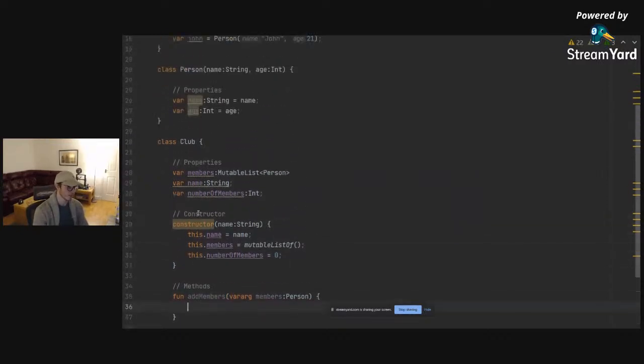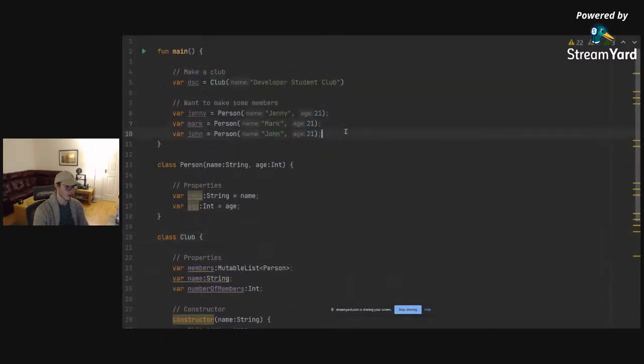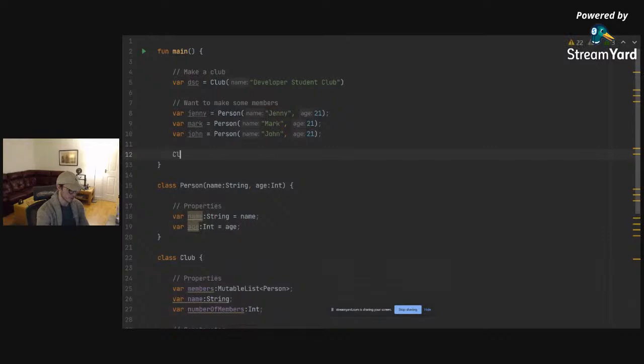So all this is a function within our class. Later on, we are going to do something like club.addMembers, and we're going to add Jenny, and Mark, and John. And we can add as many people as we want.